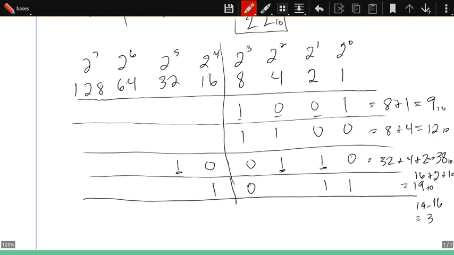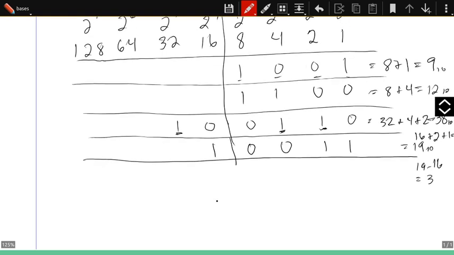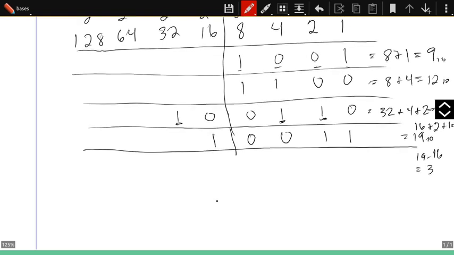So I put a 1 in the 1's place, and then I get my 19. So I fill in zeros everywhere else. And so now I end up with 10011 in binary, which represents 19 in base 10. So this is what I call the first method, and it works well with binary because we only have 1s and 0s as digits. This way gets to be a bit trickier if we're dealing with a base bigger than 2. So I only like to use this method for base 2.